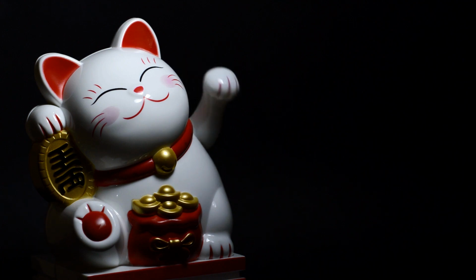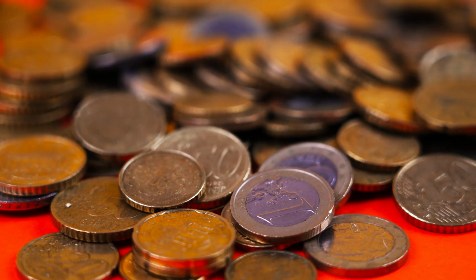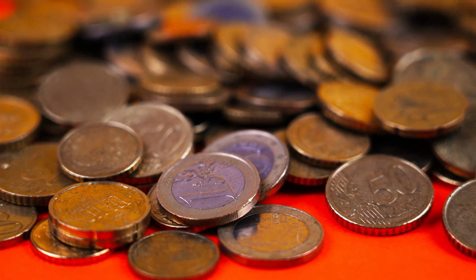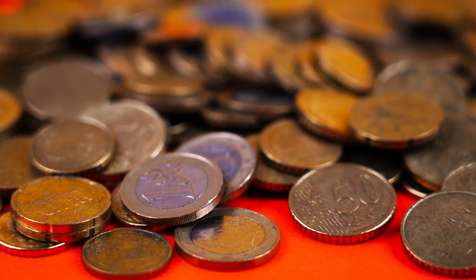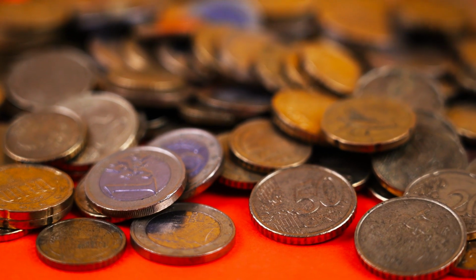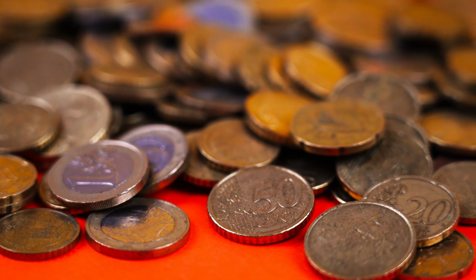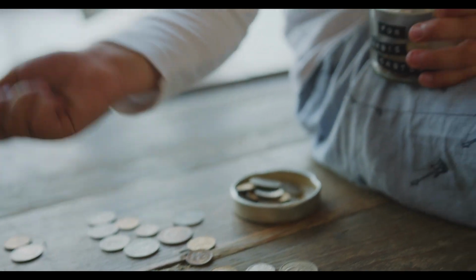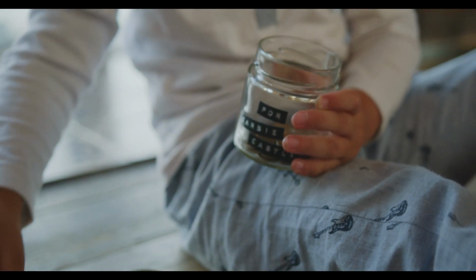As kids get older, around ages 9 to 12, they are capable of learning about savings accounts and why they're important. Kids in this age group can set aside part of their allowance to put into an interest-bearing bank account to get into the habit of saving money for later. High school students can learn to use representational currency, like debit cards, for money management.